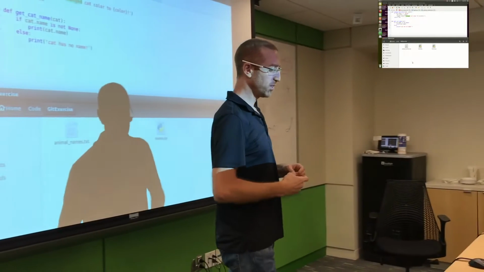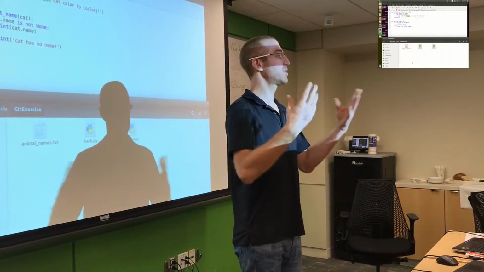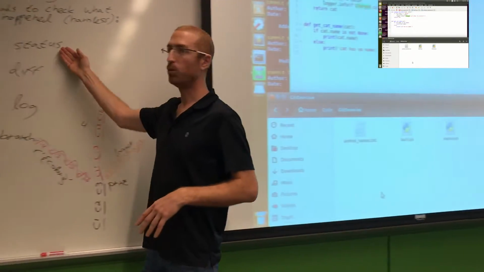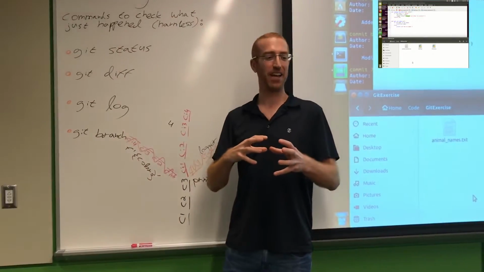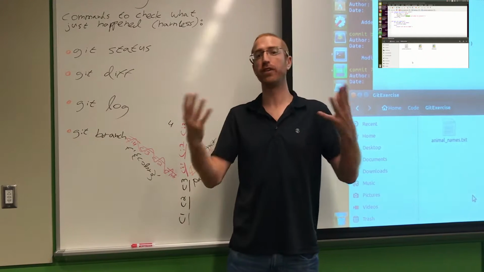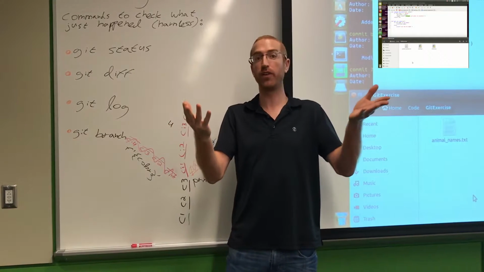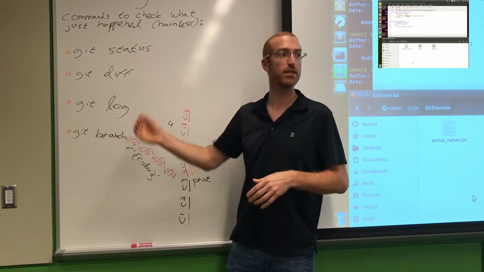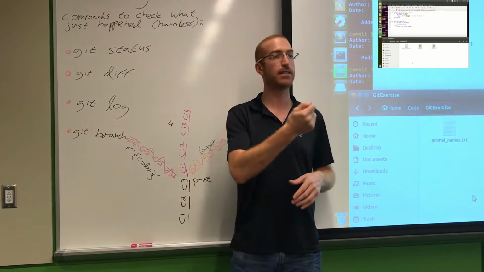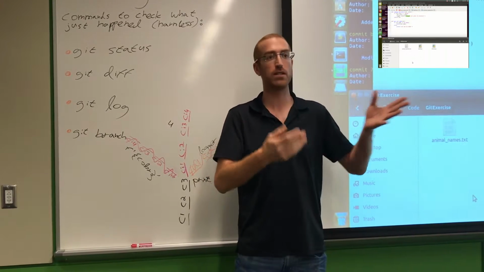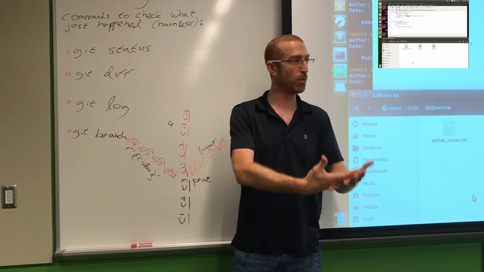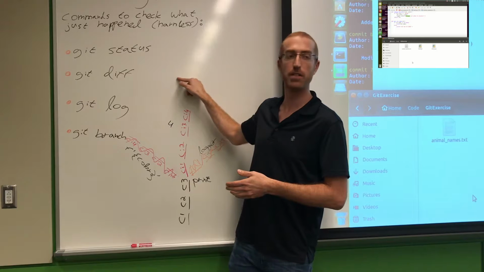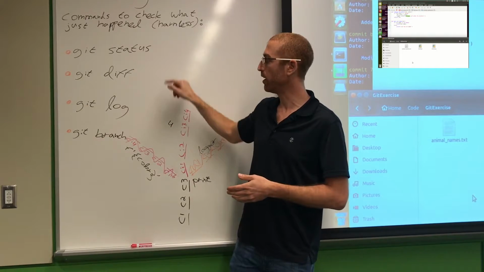We saw our important status commands to tell us what's going on. First, we have git status. It will just show us everything which isn't committed yet. If we have modifications which aren't staged, or modifications which are staged, we will see them here. We can do git diff to see exactly what's different in the unstaged modifications in the workflow, what's different than the staged and committed version of our code on a certain branch. We can do that for a specific file as well by giving the file name.